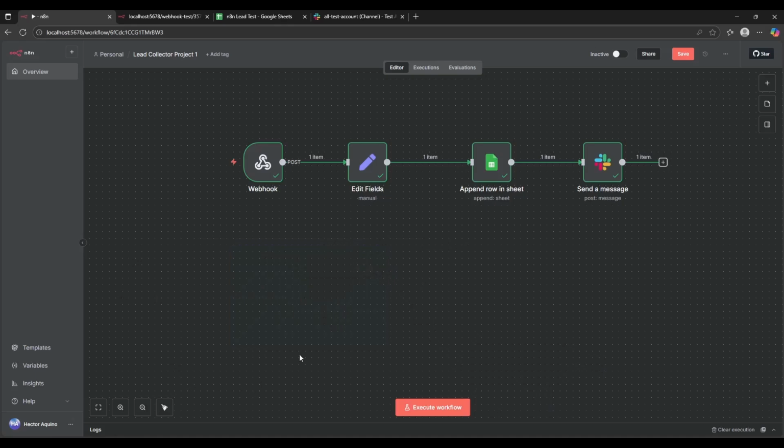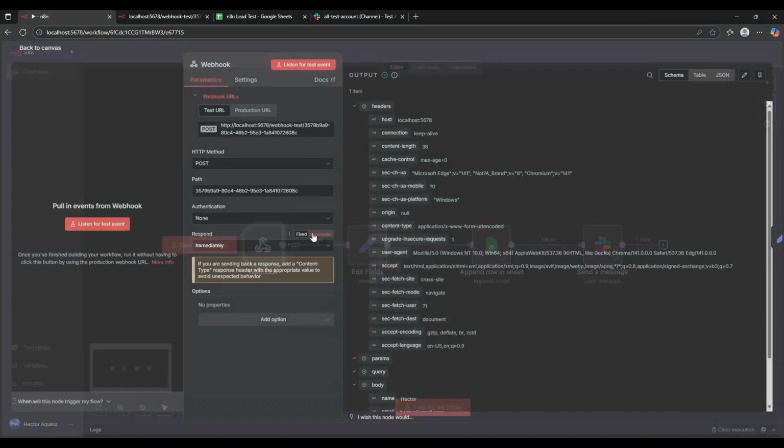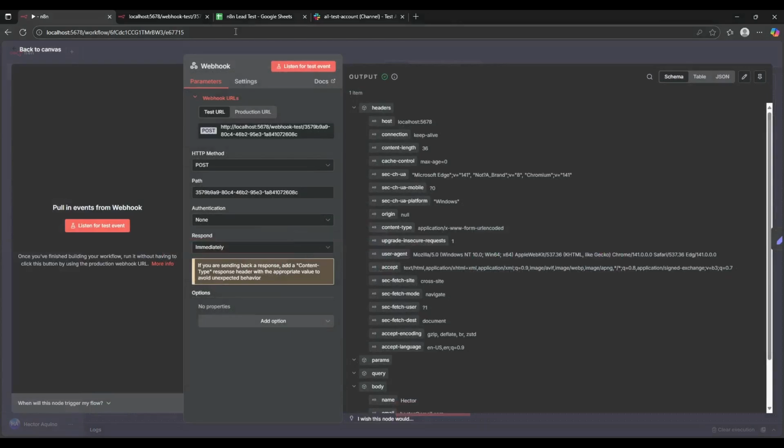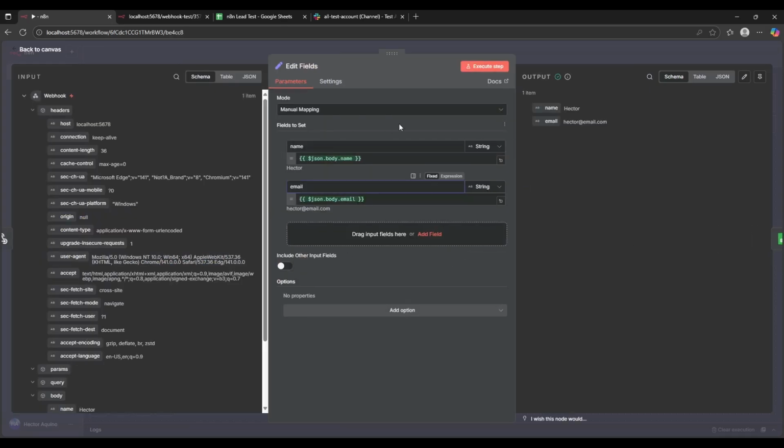Now, let me actually explain what the nodes did when the workflow ran. So if we go to the webhook, the output has a lot of data in it: headers, parameters, query, body. This is the only thing we need for this workflow, the name and the email. If we go to the set node, I only use this to clean the data, so you can see the output is only the name and the email.